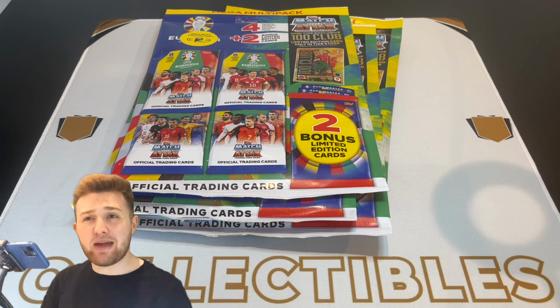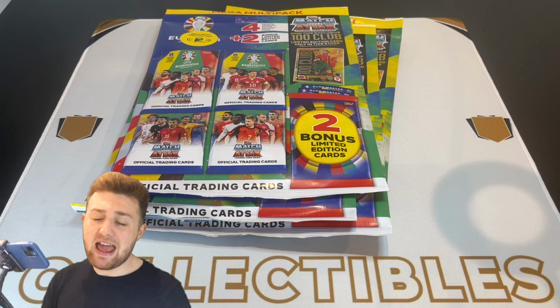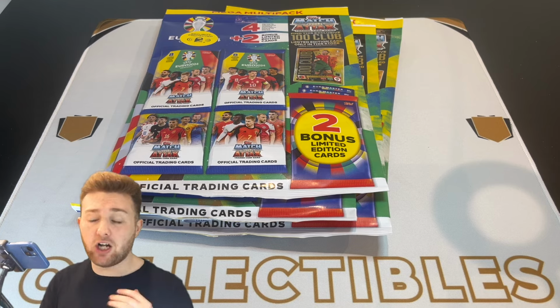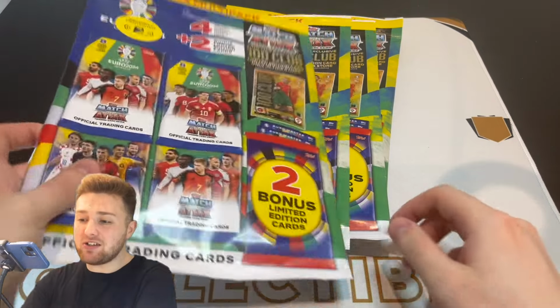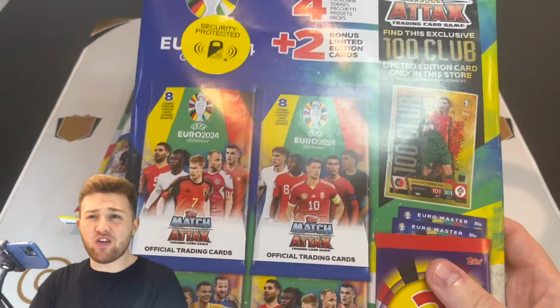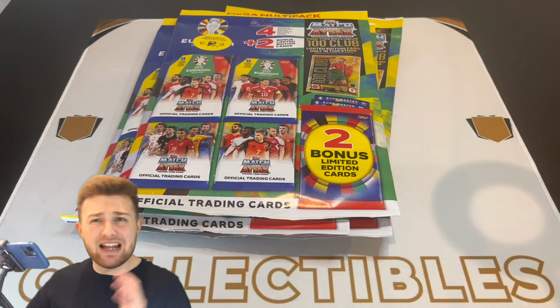And we are back once again with another brand new Topps Match Attax UEFA Euro 2024 opening. Today we're going to be opening four of the brand new Tesco Exclusive 100 Club Multipacks, where we have a chance to find the 101 100 Club Unbeatable Limited Edition card of Cristiano Ronaldo. So without further ado, let's get straight into the video.